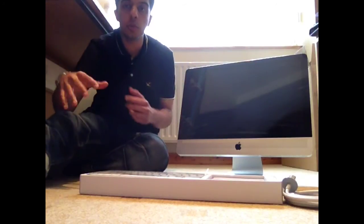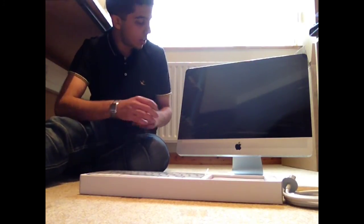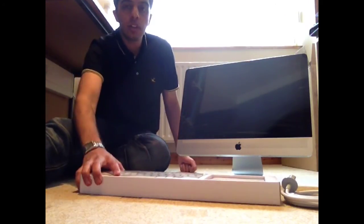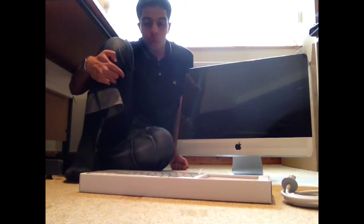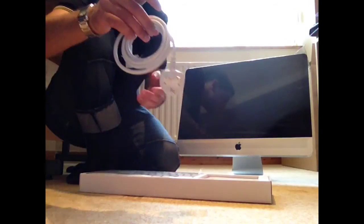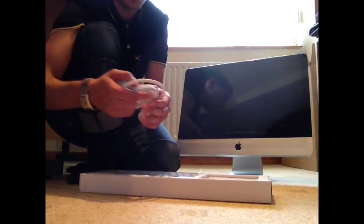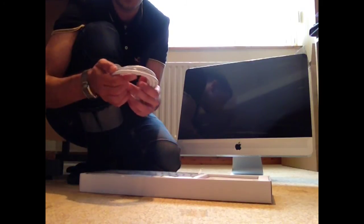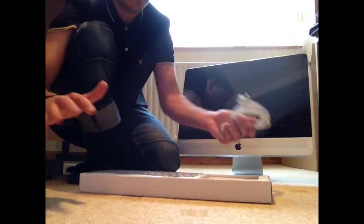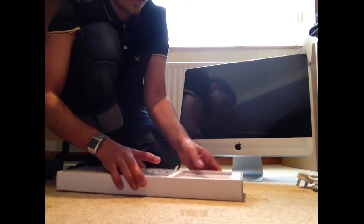So basically I'm just going to show you what I got in the package, in that box, and hopefully describe to you a few things of the actual iMac itself. So let's start off with that box that came with this iMac. First of all, got the power adapter, which is only one cable. Everything else is wireless. Just stick it to the back, stick it into your mains, and that's it. So that's that.